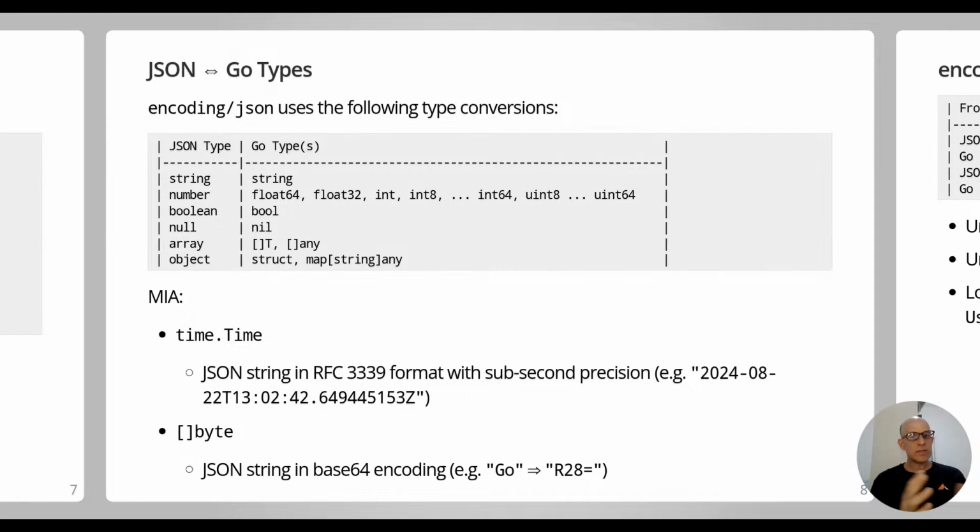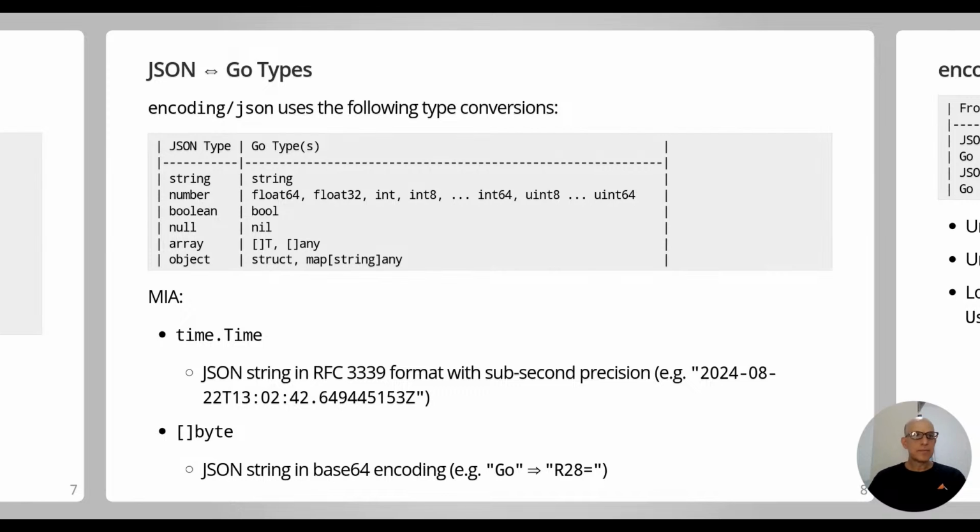And the question is, what are we going to do? We got a number from JSON. How do we know the type it is going to be? If you're using a struct, then Go is aware of the field type and it will try to do it. But if you don't say anything, if you just give it any, then Go is going to use float64 for that. We have booleans that go to the Go boolean type.